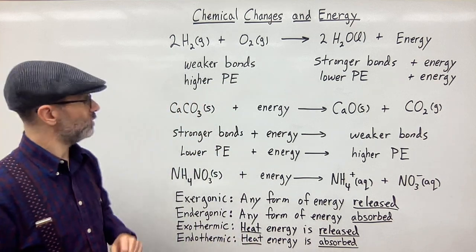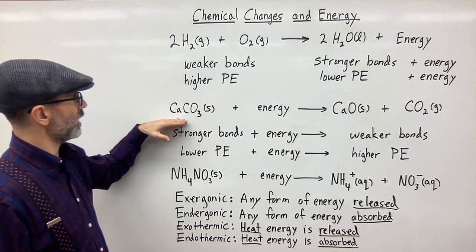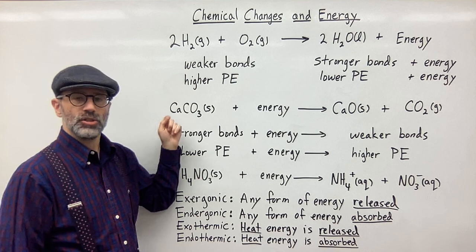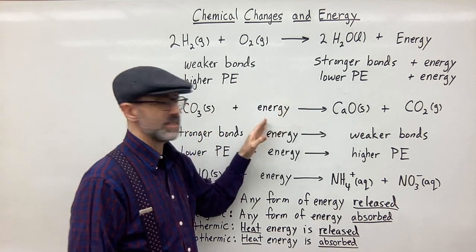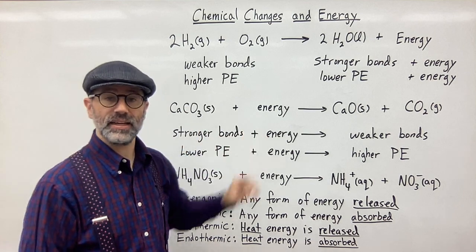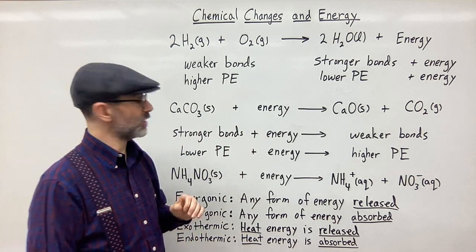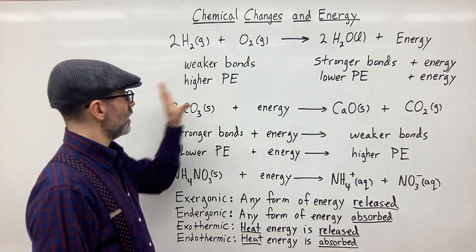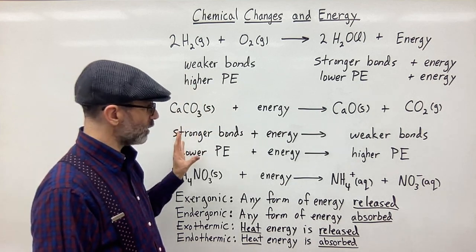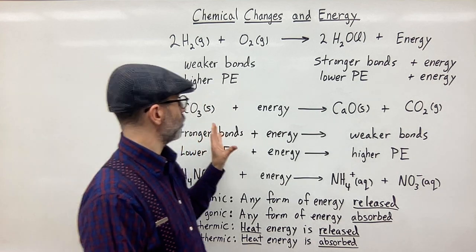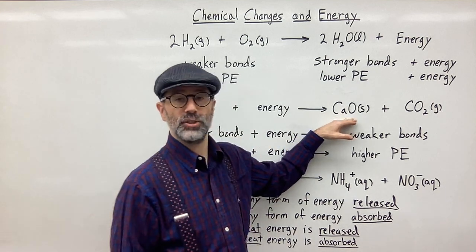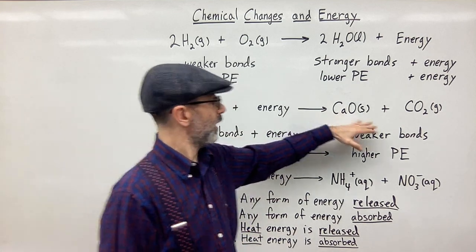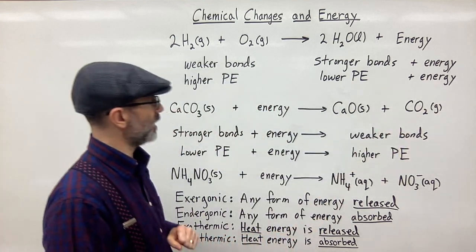Okay? So what about this reaction here? Here I have calcium carbonate solid, and in this case, I need to put energy in order to get this reaction to go. So this reaction requires energy input so that the calcium carbonate can break down into calcium oxide and carbon dioxide gas.